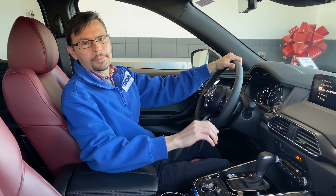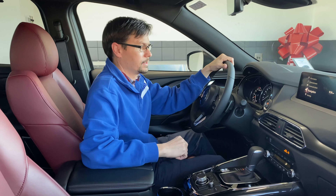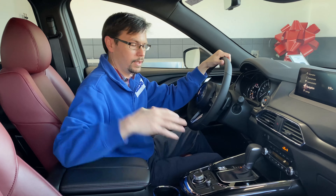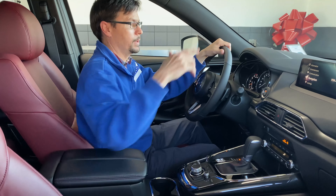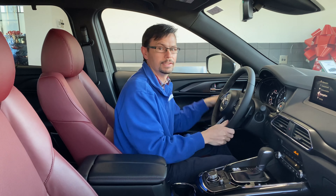Hi, I'm James Orton, part of your team here at Mazda Crystal Lake, and I'm excited to show you the 2021 CX-9. This happens to be a Carbon Edition, so you have the exclusive red leather, the polymetal gray exterior, and the black wheels — a nice athletic style to your CX-9.